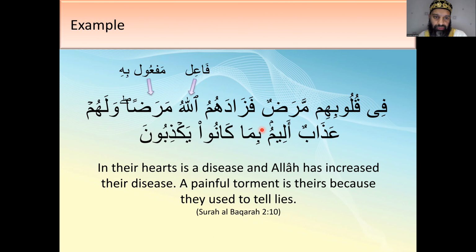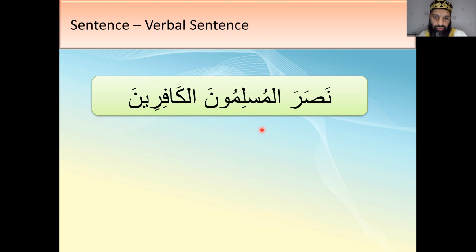And that was, so here what we did is Nasara, he helped. Who helped? The Muslims. Muslims are marfu. This is marfu here. Muslimuna. Remember, una is marfu and ina is mansub or majroor. Okay. So una is marfu. This is the marfu word here. Remember, muslimun, muslimani, muslimuna is marfu. So the Muslims helped.